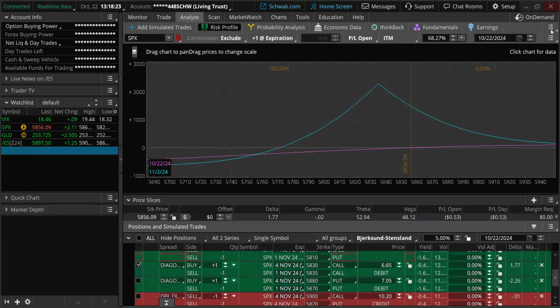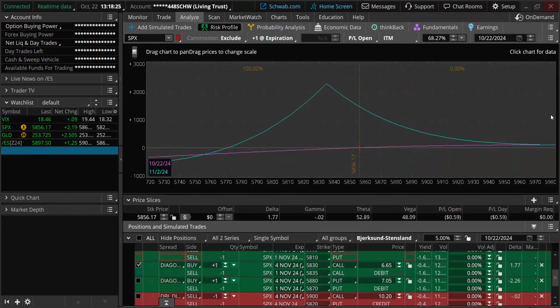So the one thing you can do is if it does run down on you and you get almost to that break even, 57.80, what you could do in this call diagonal is just add a put diagonal. So you're at 57.80, you're out of room. You could just go down, different levels for different scenarios. Maybe go down to 57.60, buy a put, and then sell a put 10 points lower.